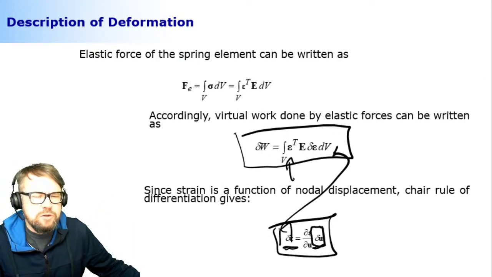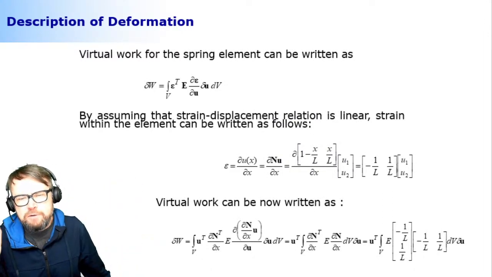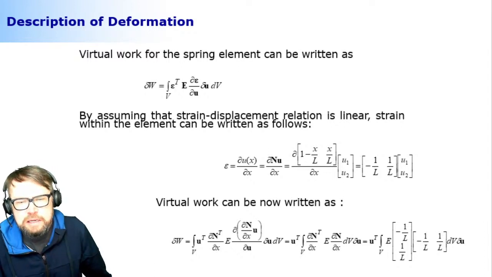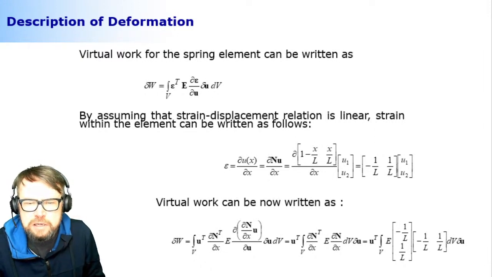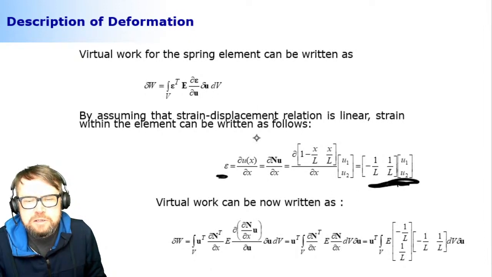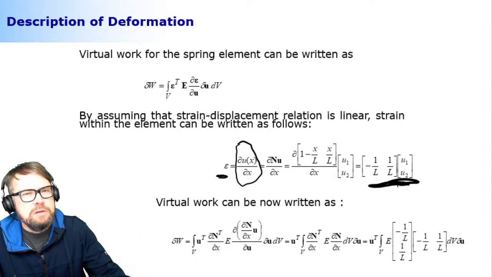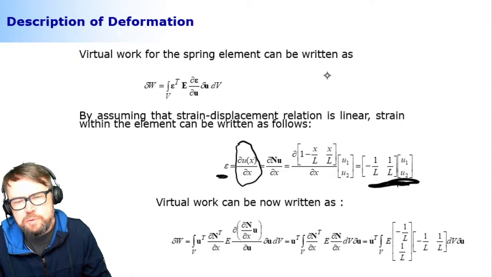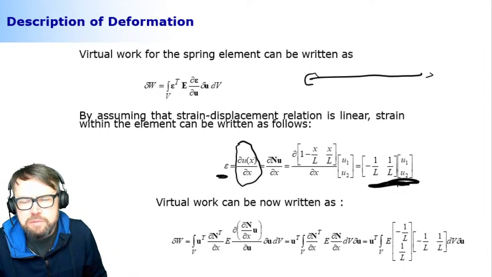So I'm not going to explain too much about the details, but instead, let's look at the big picture. First relation, extremely important: the displacement strain relation. In this particular case it is explained like this. It's going to be displacement differentiated with respect to coordinate x, because I'm looking at a simple spring element, a spring element that can only contract and extend. So it's going to be this simple relation.